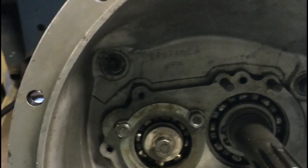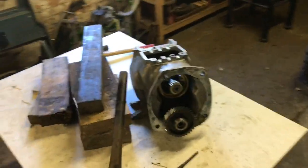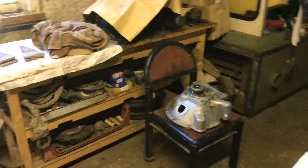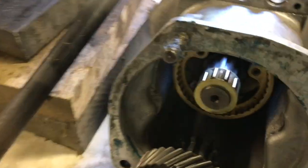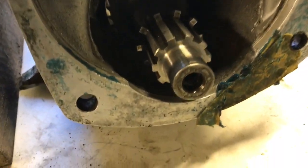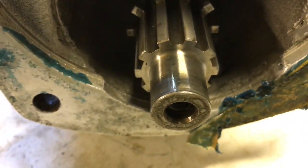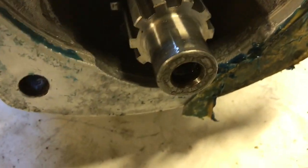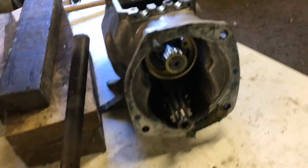I'll give you an update later. Either I'm going to have to do it for a fourth time or this will be it. That's actually quite a good start, dare I say it. The bell housing has come off quite nicely. Perhaps because the bearing was new, I don't know, but that has come off. No, probably because I oiled it actually. That came off nicely, and I'm hoping it hasn't knackered the bearings inside. So I shall have a look at that now.